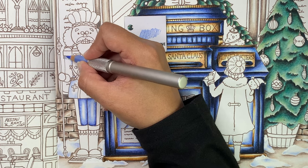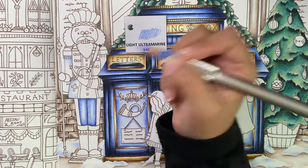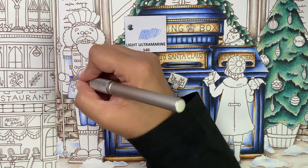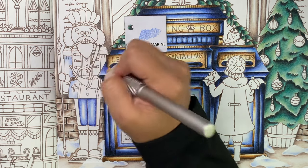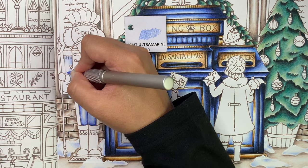I don't know how purple will look, but I think if I'm adding other purple on other elements on the page, it should work. I'm not going to put too much purple, but I don't want it to be just a blue soldier, especially because we have practically an entirely blue postbox other than the little gold accents. So I do need to differentiate between the two. I can't just do blue and gold. So that's why I thought, okay, I'll add a little bit of purple as well.